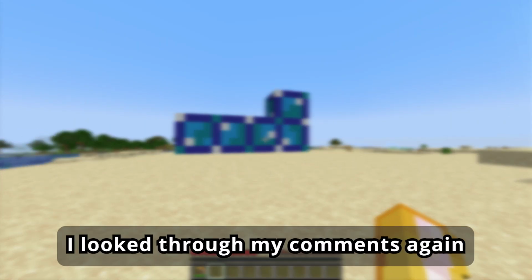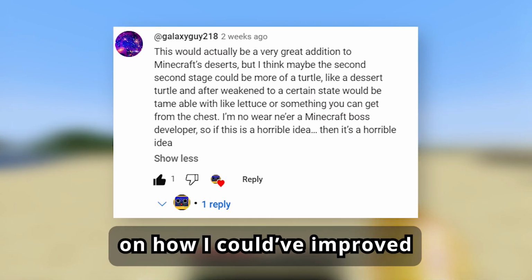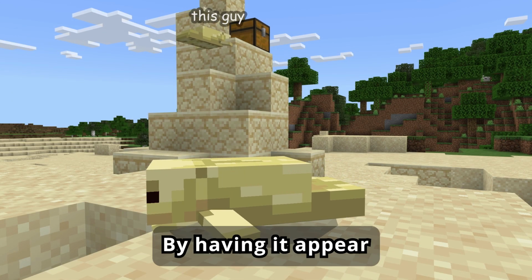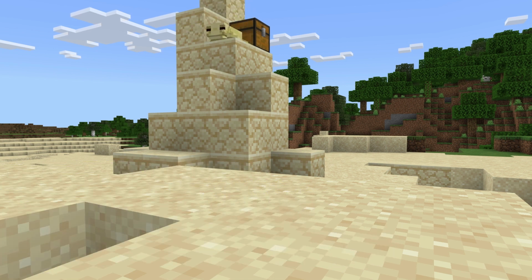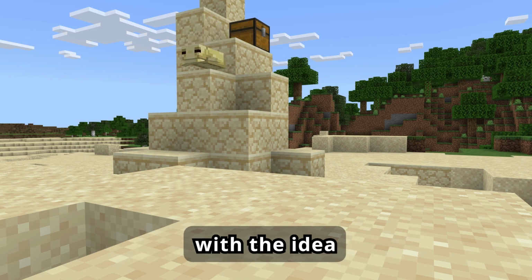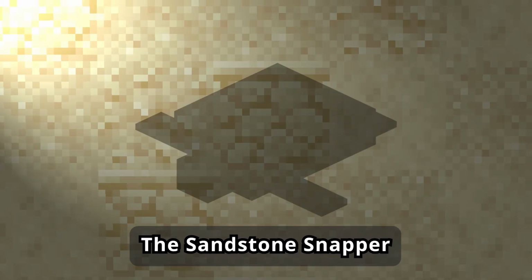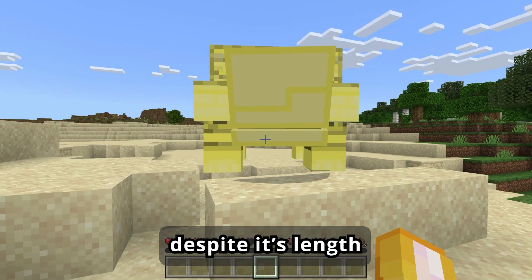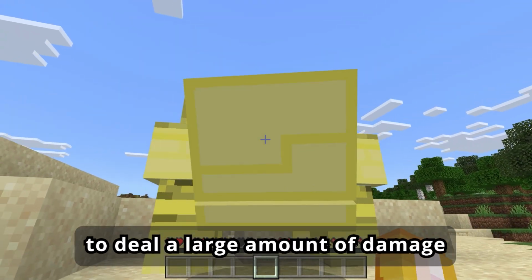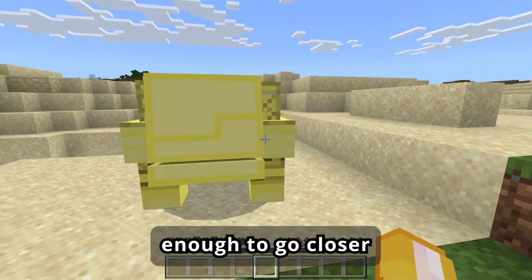And so, I looked through my comments again and came across a suggestion on how I could have improved one of my favorite mobs, by having it appear sort of like a turtle with a sandstone shell. The design worked perfectly with the idea, and so I began work on a mob I would call the Sandstone Snapper. Now, for this mob, I wanted it to be a large threat despite its length, and so the plan was for it to deal a large amount of damage to any player that was brave enough to go closer.